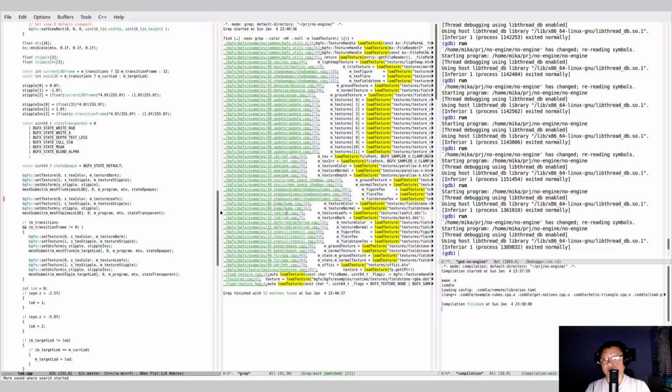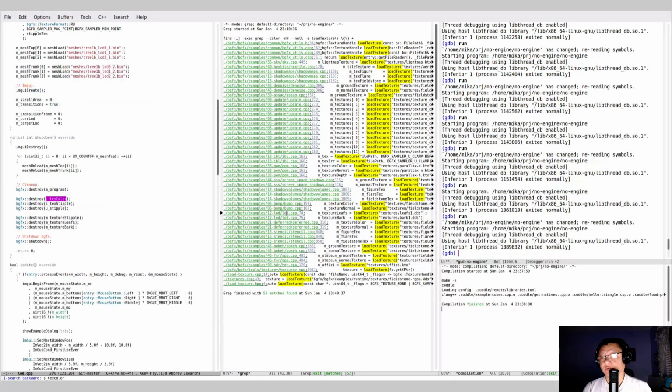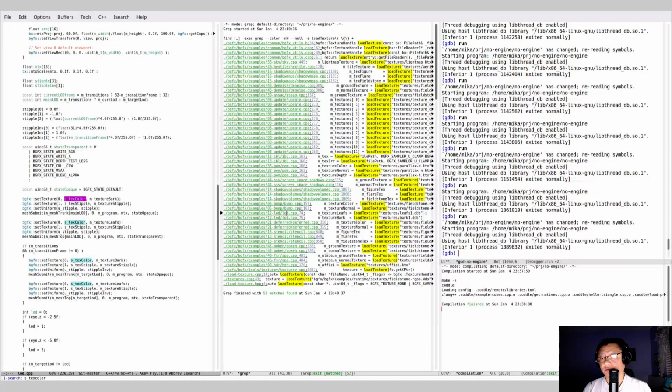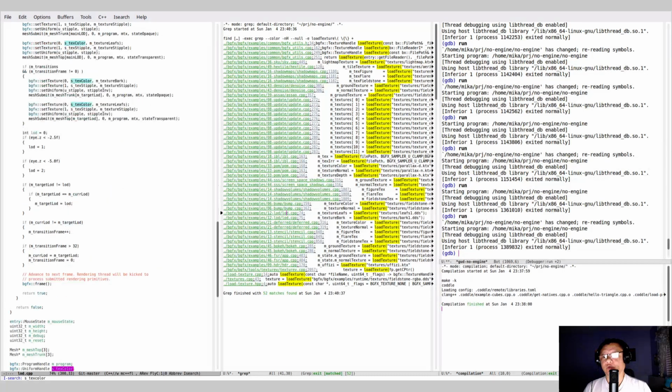Okay, so there is a set texture. What we need to do in set texture, first we need to create a uniform handle.